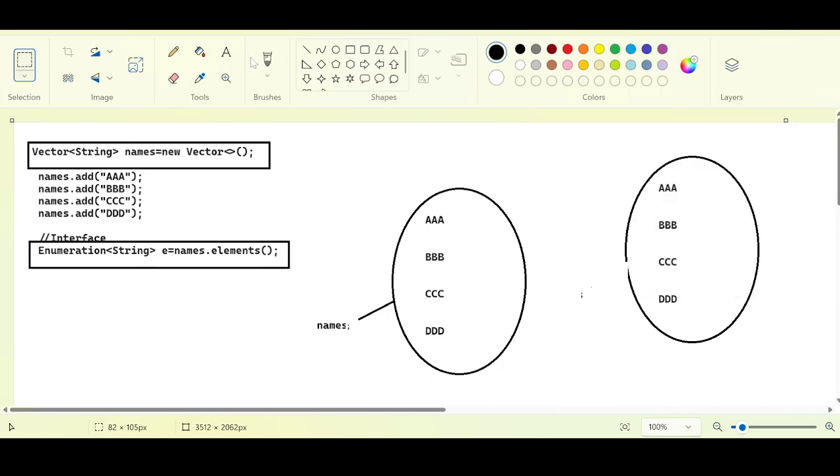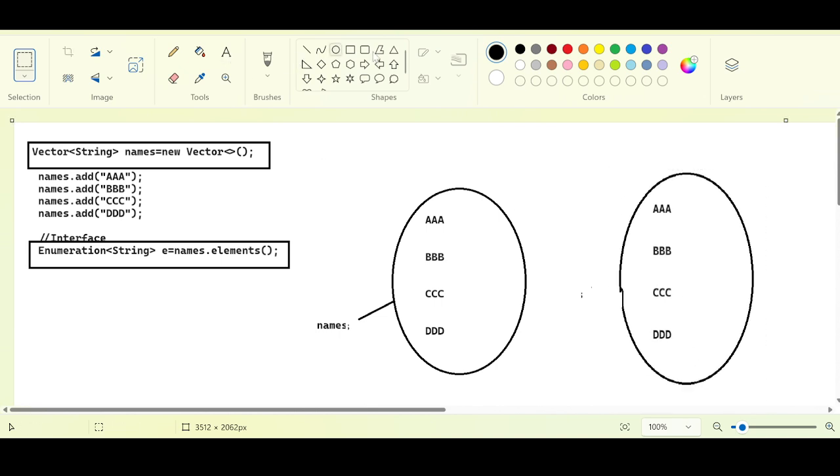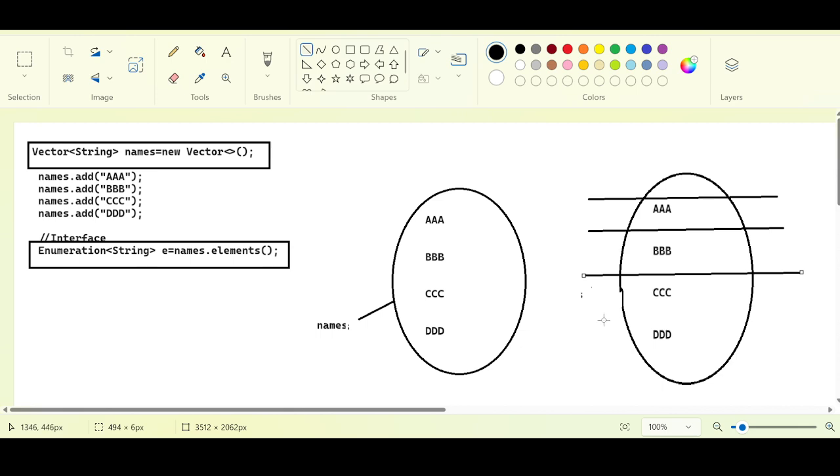A copy kind of thing is going to get created, and a cursor is going to get created, and this cursor will be pointing just before the first element.